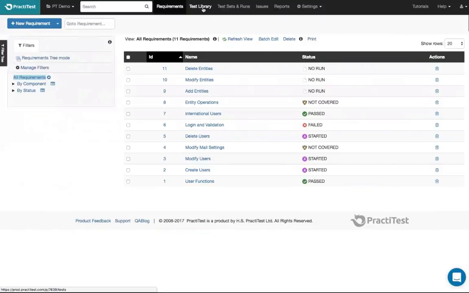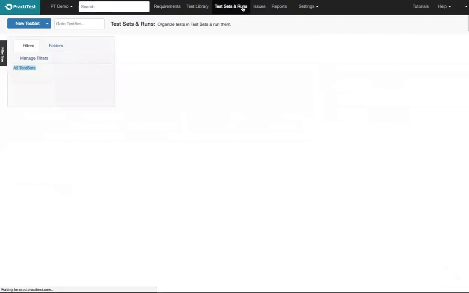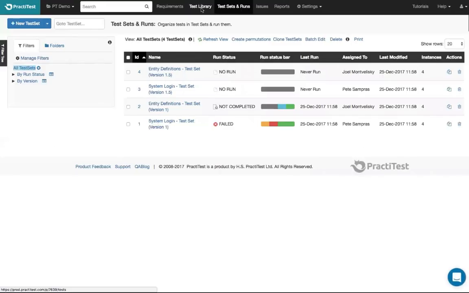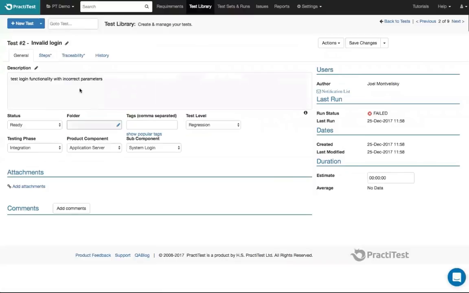from the test library. As I mentioned before, the idea is that you will create and manage your test cases as building blocks or testing blocks within the test library, and then generate test sets within the test sets and runs module in here. Starting from the test library and taking a look into one of our test cases in here as an example, then we can see that every test case will have, as we saw in the requirements, the name field, description, all the different custom and system fields in here. You can see that for every entity, we will have different types and numbers of fields based on the requirements.